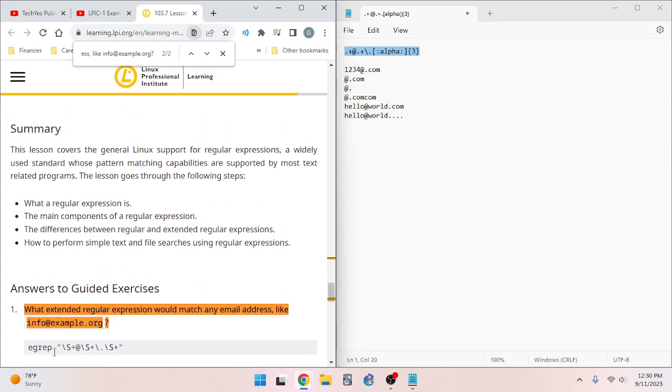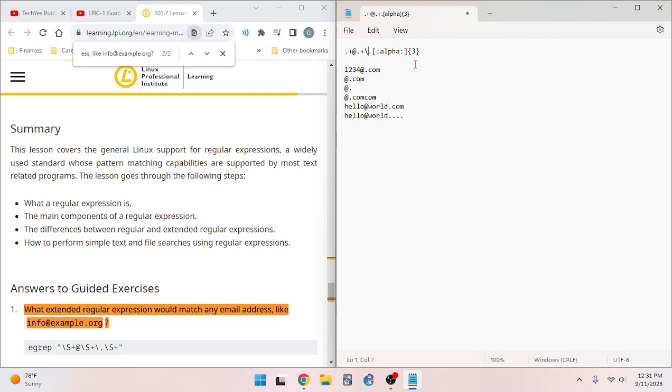So here's their answer. We can see it's pretty much similar. It's just this \s, then they've got the plus symbol, then they've got the at without being escaped, then \s, which is kind of the same as I'm using. So I'm going to say that my answer is correct, and not only that, I'm going to say that my answer is better.